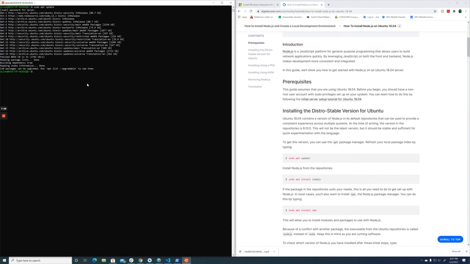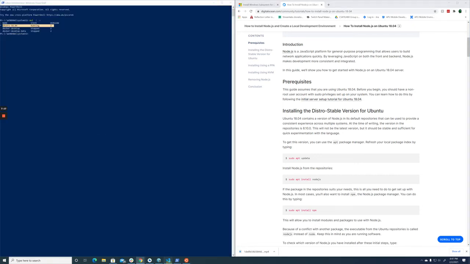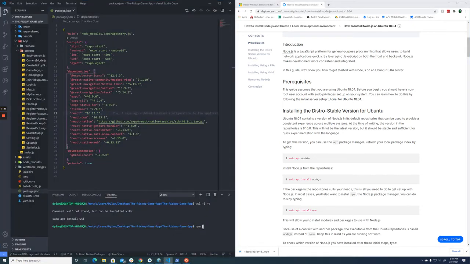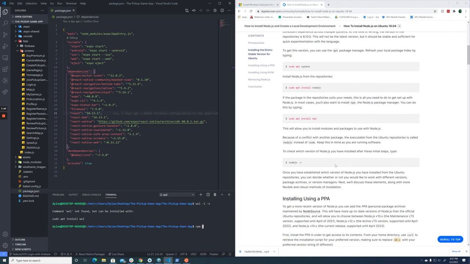But once that's done, now you need to install npm. So you need to do sudo apt install npm. Okay? After you do that sudo apt install, you should now be able to use npm install or any of the npm commands on your WSL terminal in Visual Studio Code. Yeah, that's pretty much it. This will pretty much install Node version 12, I believe. node -v. Yeah, version 12.2.1. That is the current version that is compatible.